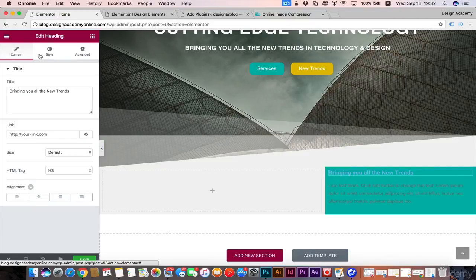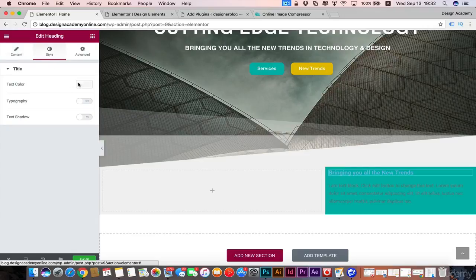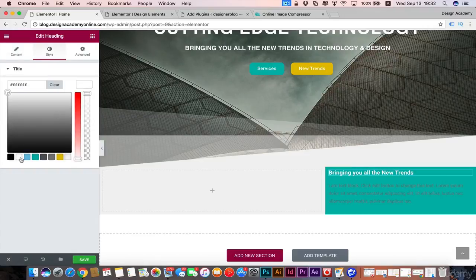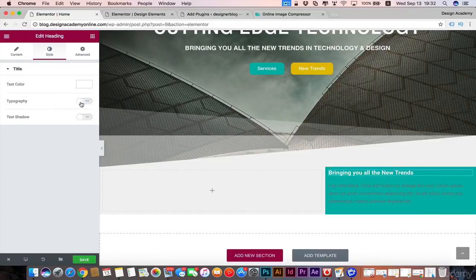Okay, so now we're going to style our text from here. Choose its color, make it white. Usually whites are amazing on those solid backgrounds, and it's gonna give you the maximum contrast. And then we're gonna customize its typography from here.